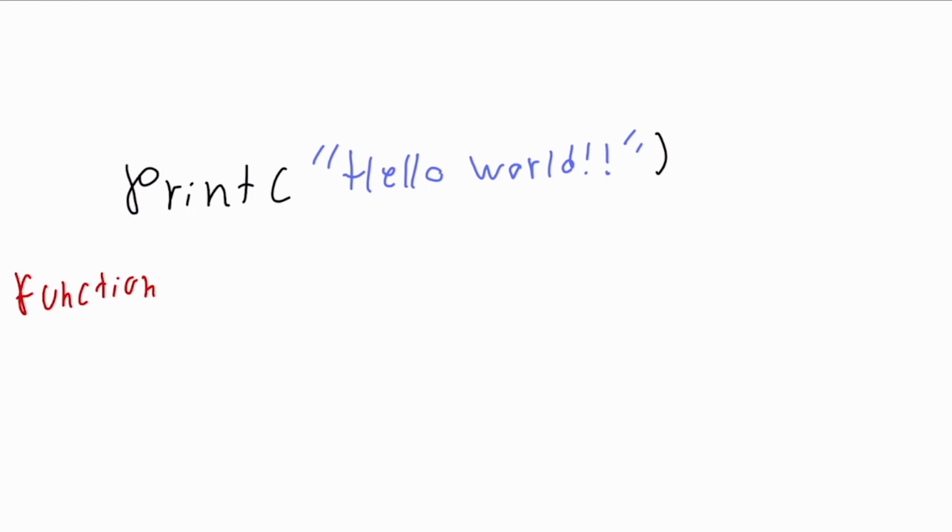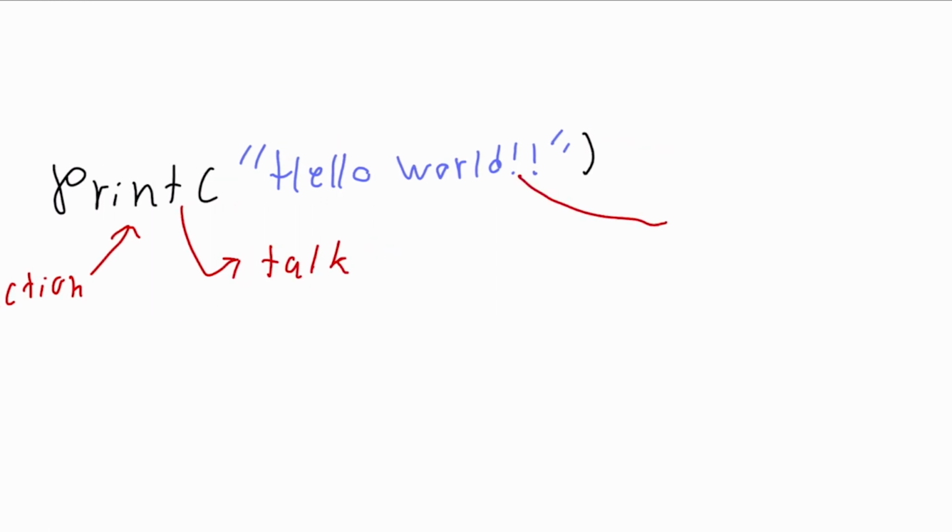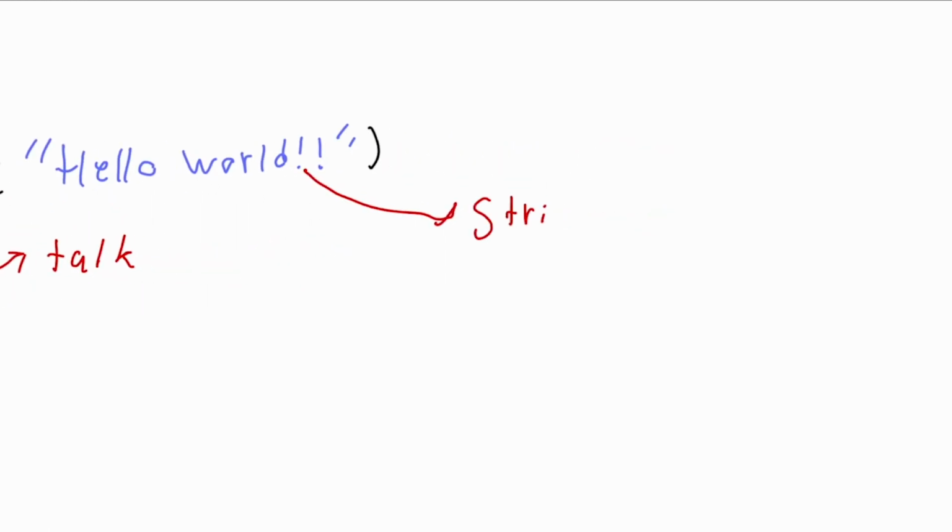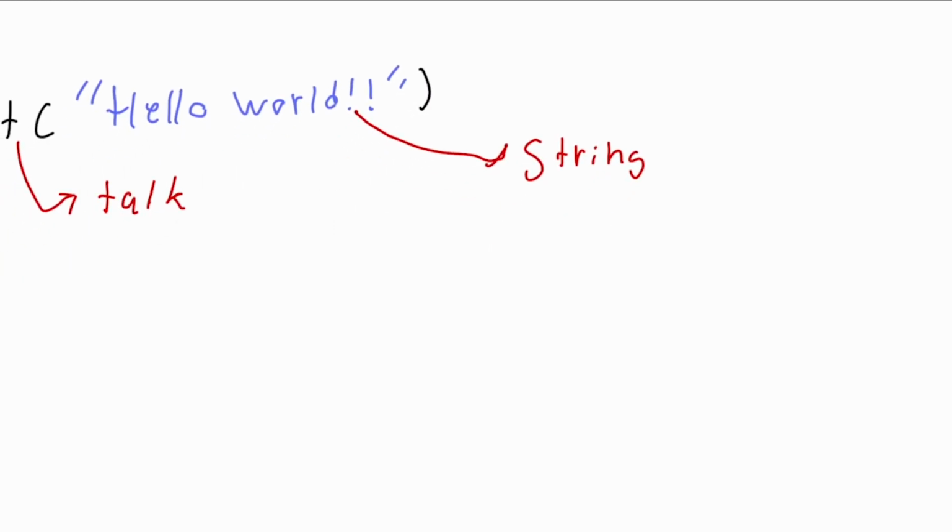Okay, now let's break down what a print function actually is. A function is defined by the two parentheses that are seen around the thing. This right here is called a print function. Basically what we're doing is we're telling the computer to talk to us. What we're putting inside the parentheses is what we call a string. It's classified by the two quotation marks, which can also be written as one quotation mark, which shows that this is some text that we want to interpret.